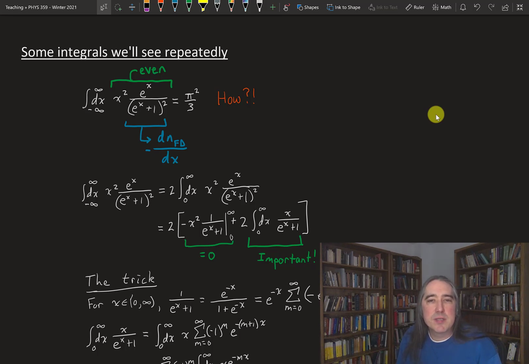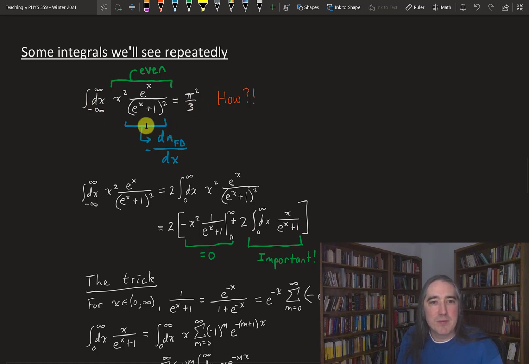We're looking at these integrals in part because they're of a type that's going to come up repeatedly. It'll come up again with bosons. If we try to do some deeper things with fermions, it'll come up again. So let's just take a look at them now. We had this integral before, and I told you it's pi squared over 3. And how do we do this ugly thing? How does this, which has nothing to do with circles, end up being pi squared over 3?